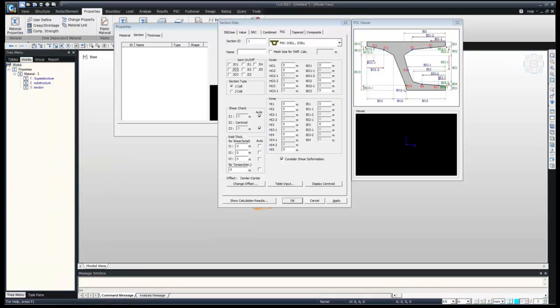So we will just be defining PSC 1 cell, 2 cell. So as we can see here, we have seen in the presentation, as it is curved, when it's going from flange to web at the internal, where the cell is, we just need to switch on the joint where it is going the curve. So we are just switching on ZI1 and ZI5. As we can see here, this is the ZI1 joint and this is the ZI5 joint.